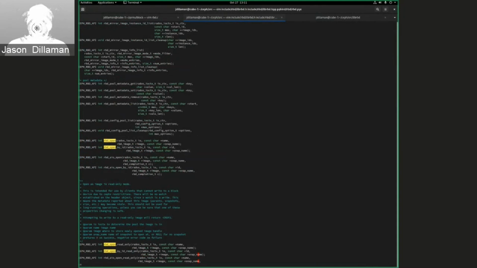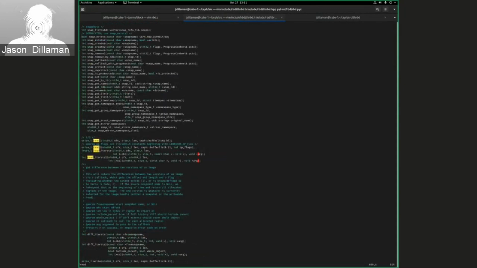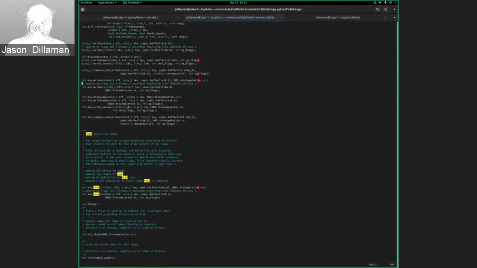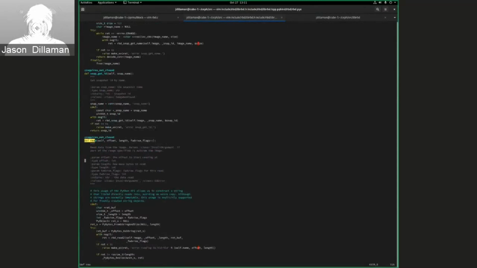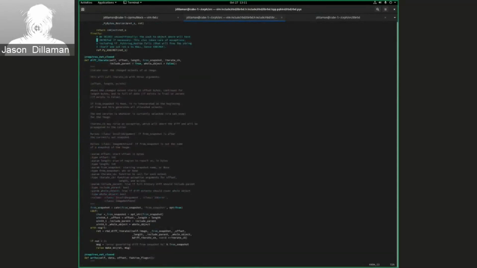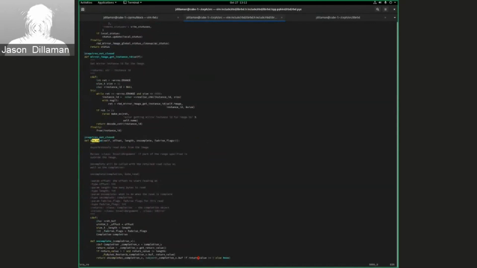On the C++ side, it's similar, except everything is wrapped in objects. In this case, we have an image object that has various methods on it, like reading and writing, and the AIO equivalents of all those methods as well. And then the Python bindings, again, are very similar, with the various reading, writing, and AIO equivalent methods for how to do IO against the image.